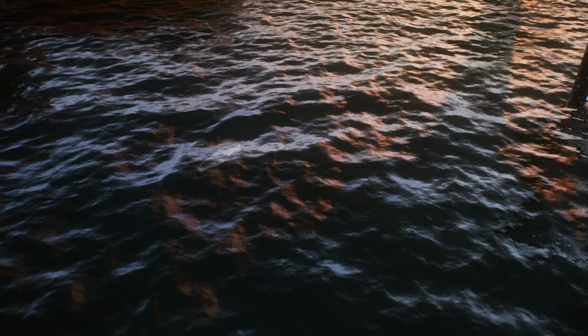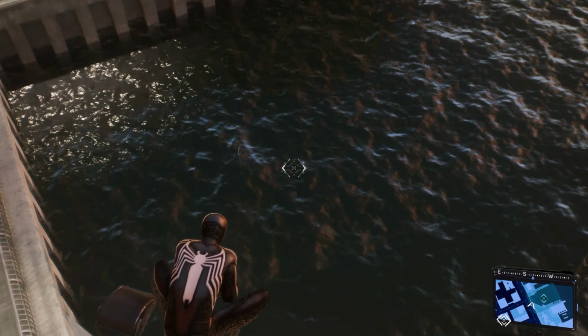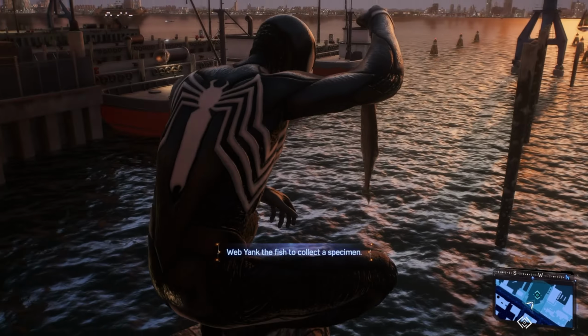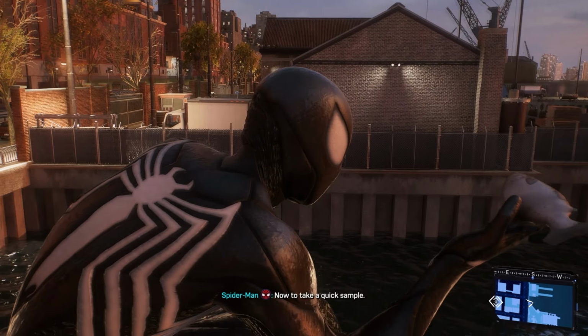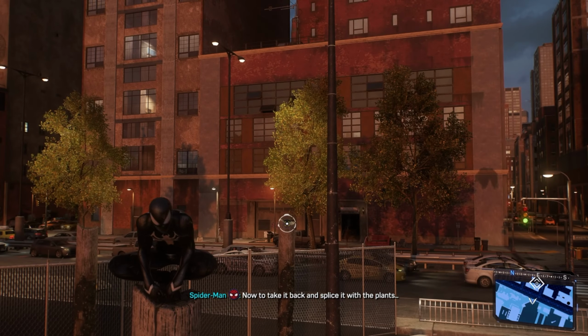Here, fishy, fishy, fishy. Where are you? I promise you'll be back in the water in 2 shakes of a fin. This one won't work. Gotta catch another. I'm gonna take a quick sample. Don't worry about it, this won't hurt. That's one slippery sample secured. I'm gonna take it back and splice it with the plants.